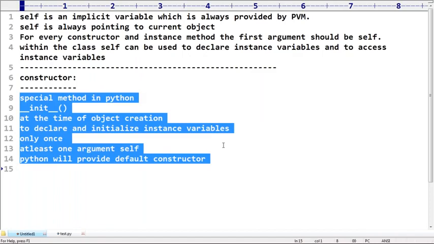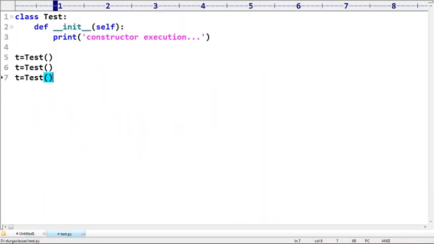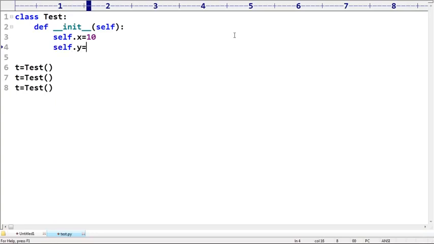Is everyone in a position to understand what the constructor is? Constructor is a special method in Python. The name is always __init__. Next, the constructor will be executed automatically whenever we are creating an object. The main purpose of the constructor is to declare and initialize instance variables. So besides a print statement, we can take something like self.x = 10, self.y = 20.